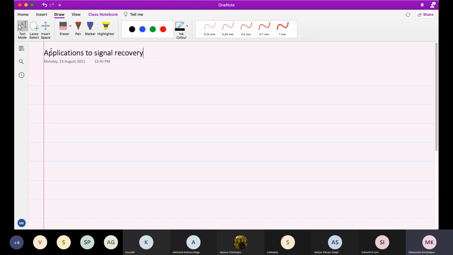So applications to signal recovery. There are these signal recovery problems. The way one thinks of it is like this. We work with G equals Zn. It is more convenient if we take n to be 2m plus 1. It doesn't matter for applications, and write this as not 0 to n but minus m to m.